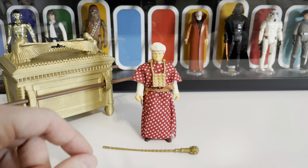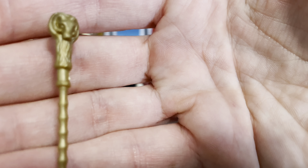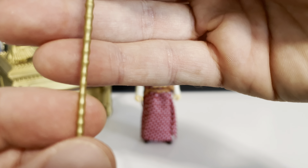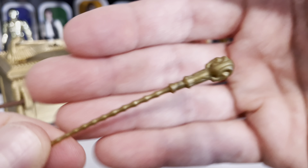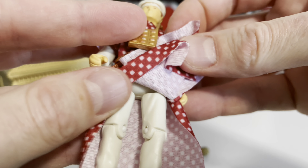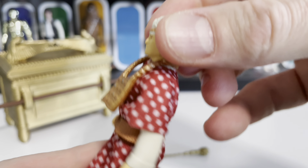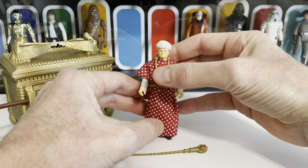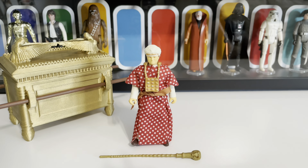Finally, Belloq is here and he comes with his staff — kind of reminds me of Skeletor's Havoc Staff with that ram's head — nicely sculpted in gold plastic with ridges and grooves to make it decorative. The ram is double-sided on the staff, which is cool. He also comes with cloth goods, a soft goods belt, and this cool little hanging chest plate that's all bejeweled and golden. As a total figure, he comes with a lot of fun stuff and looks well done. Really enjoying this retro line — Hasbro has done a good job bringing them back and recapturing their magic.